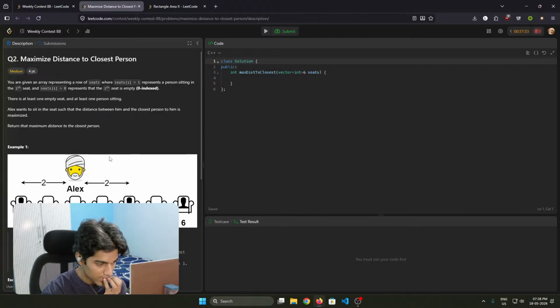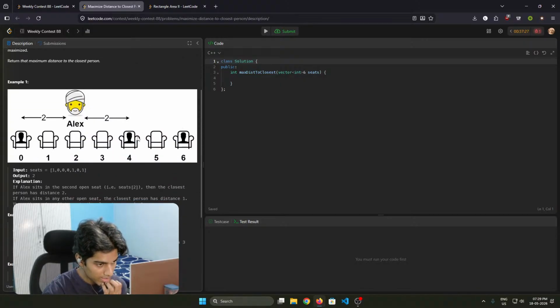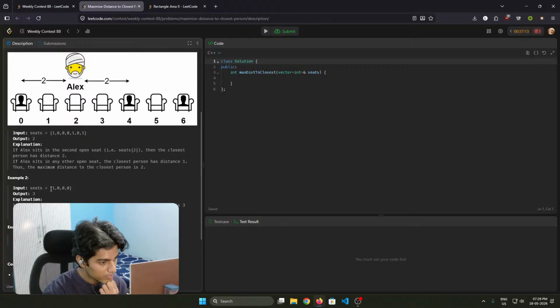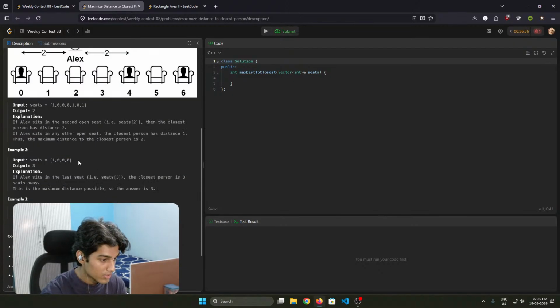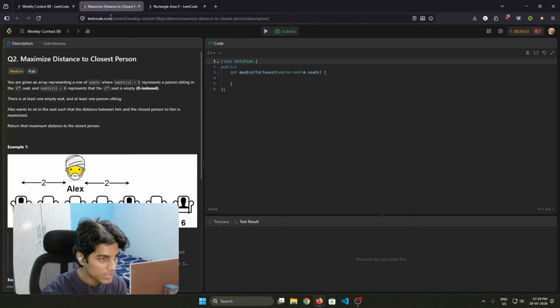Let's take 2 persons and find the midpoint. The distance between them is 1. Distance is 4 by 2, and here the distance is 2 by 1. Here there is only one person sitting. In case of one person, you can sit here at the end. So 3 distance, here you have 1 distance. Okay.